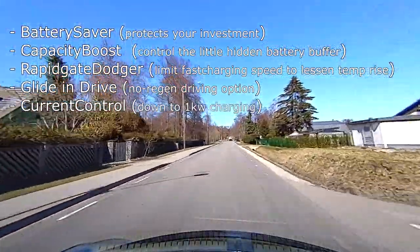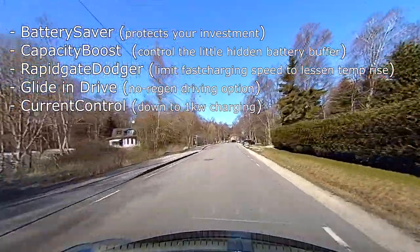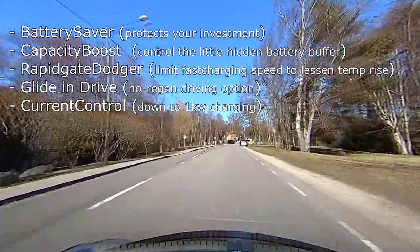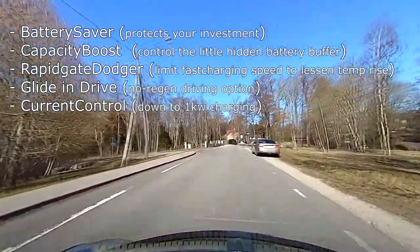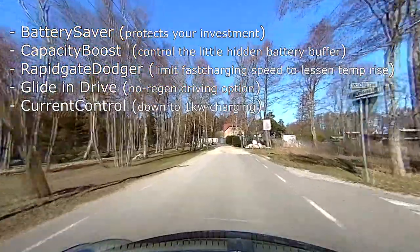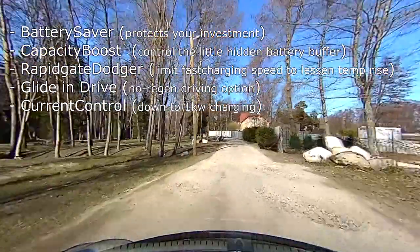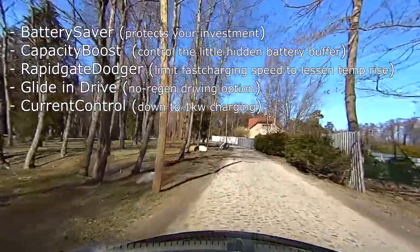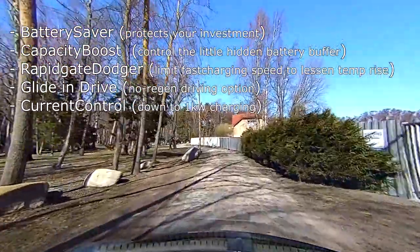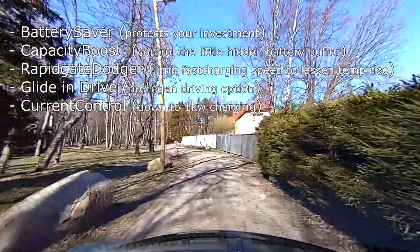Current control allows you to pull down the slow charging speed in steps down to 1 kilowatt speed. Useful when you don't have fancy wall or granny charger or must use very long extension wires. This can also be useful in situations where your energy source can't provide high amperage or charging speed, and using kitchen might trip your breakers.